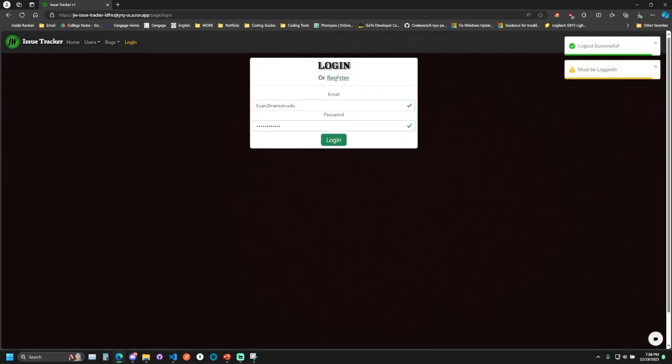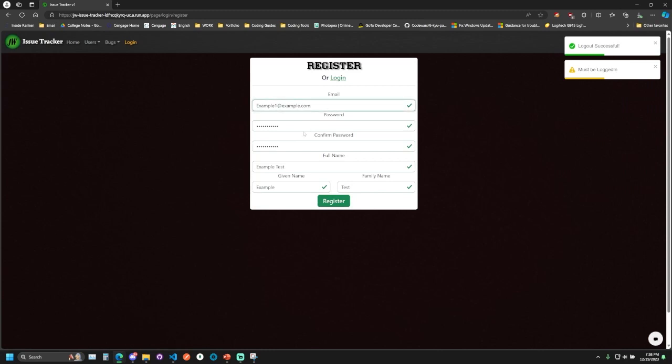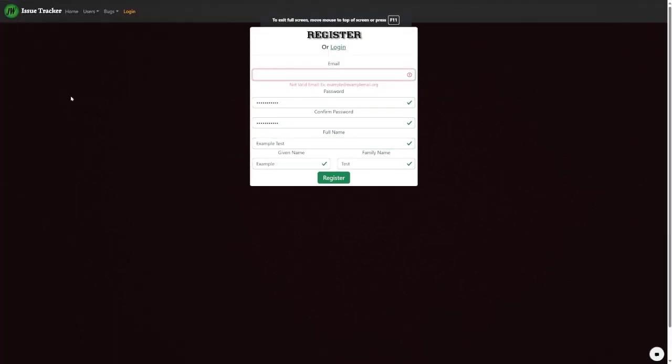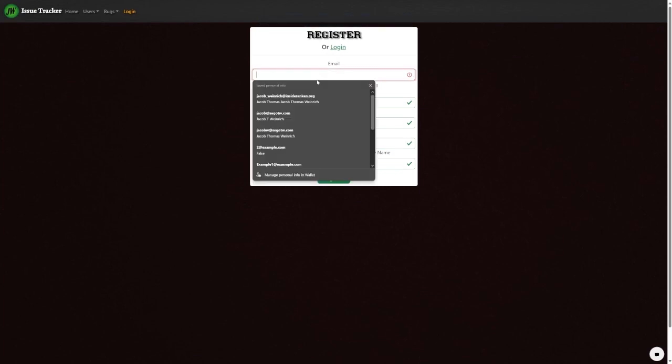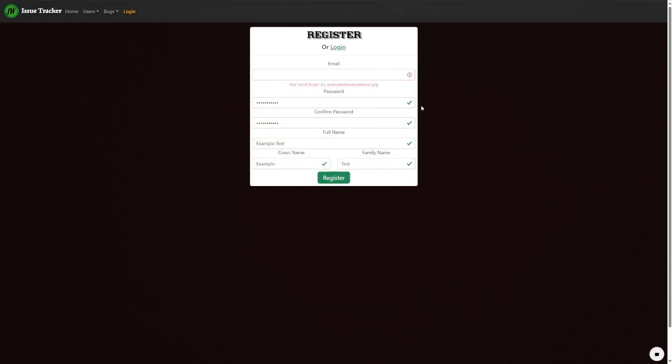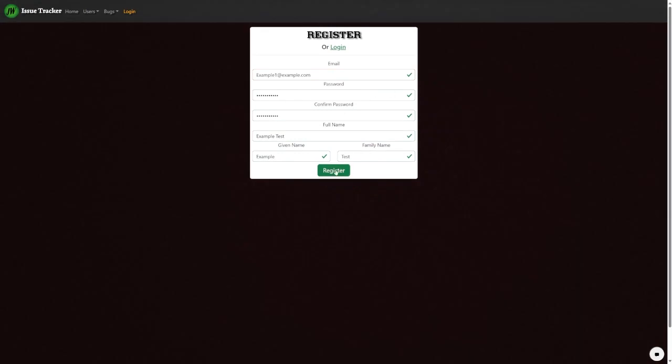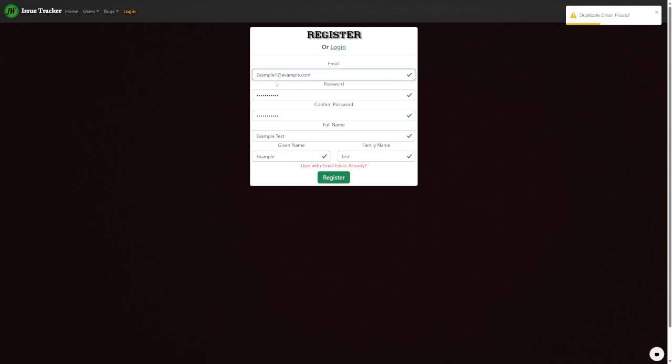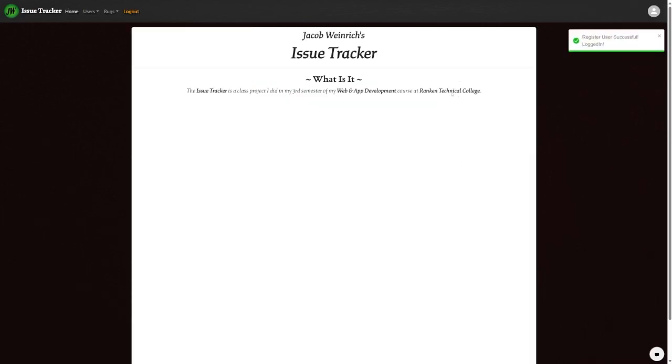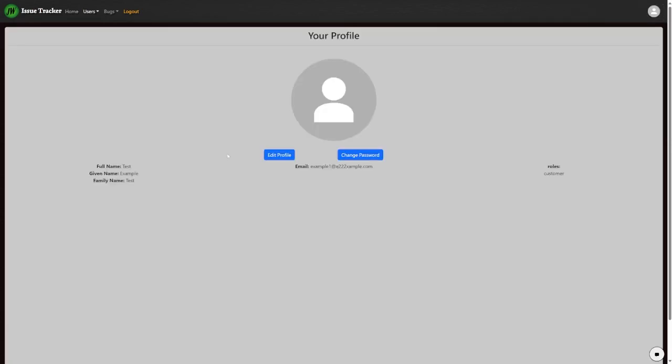Next up, we can show you the register an account. So if we log out and we go to register here, I have some pre-made values for us just for sake of testing. If one of these values is missing, it will not let you register an account. So if we refresh that real quick, we can hit register. Should give us duplicate email because there's already someone in there. If we just add some numbers, we can get an actual account. Notice we did log in, so test all that.